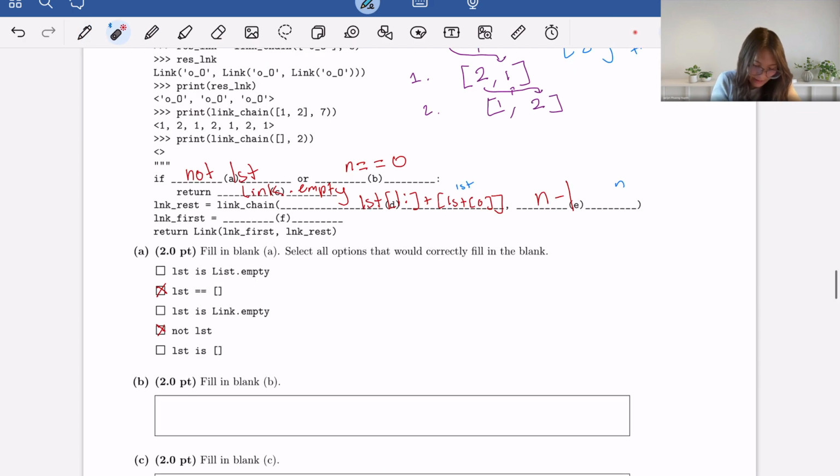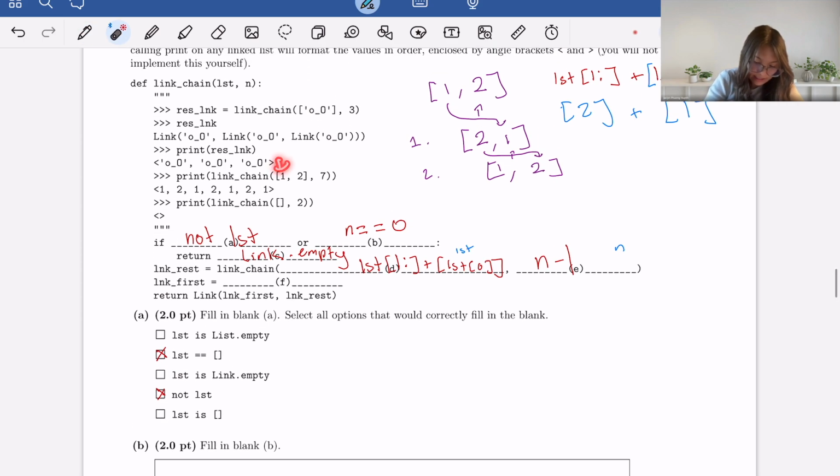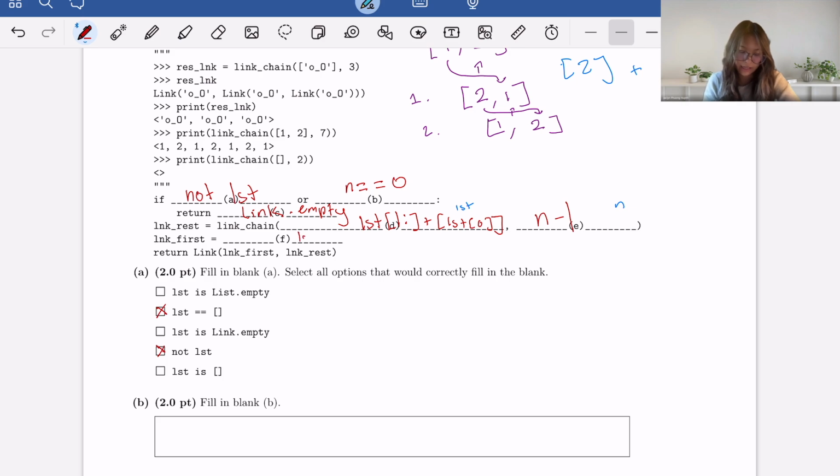And finally, for part F, we can see that the variable is inferring that we want to create the first element of the linked list. And since link_rest returns all of this, we want this element. So it would just be the first element of the list that we pass into lst, which is the 0th element of lst.